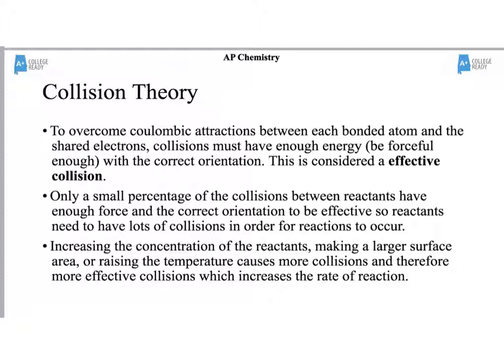If there isn't enough force, well, they'll just bounce off of each other. If it's not the correct orientation, well, then they'll just bounce off of each other. But if they have both of those things, then the bond can be broken and the reaction can happen. So only a small percentage of collisions between reactants have enough force and the correct orientation to be effective. So reactants must have a lot of collisions in order for a reaction to occur, because only a few of those collisions are actually going to be effective.